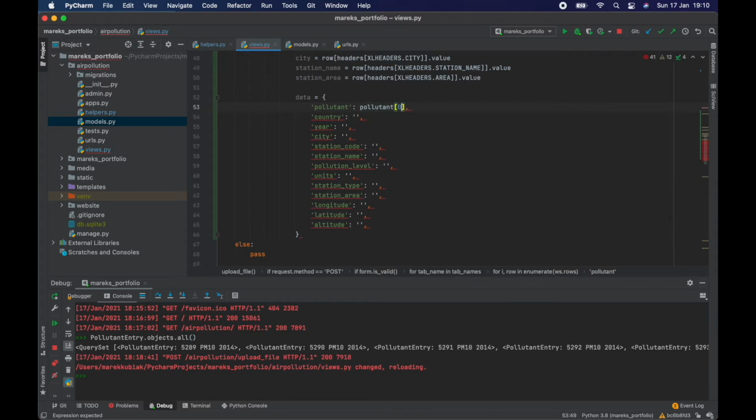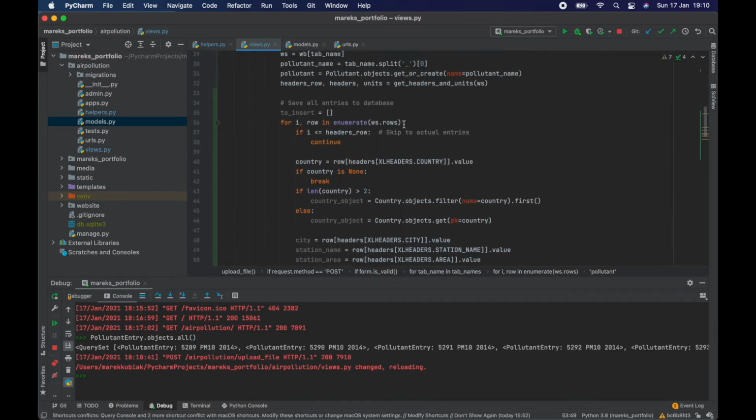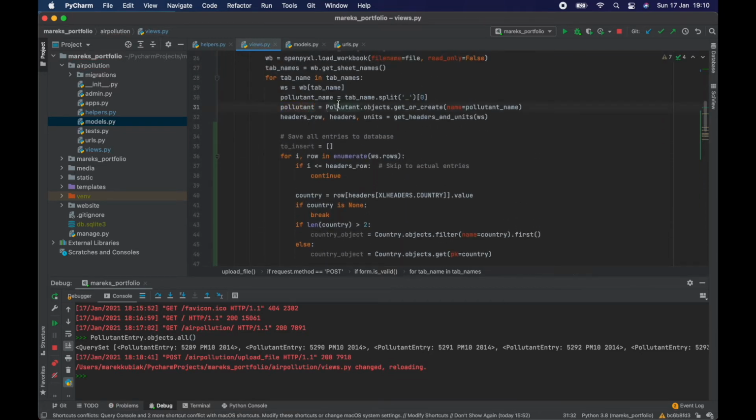And because we are using, as you might remember, pollutant is this pollutant class dot objects that get or create using the pollutant name that we got from the Excel file. So what I'm doing here, I'm trying to get or create something, and this function returns two things. One is the pollutant object that we either get from the database because it exists, or we create.